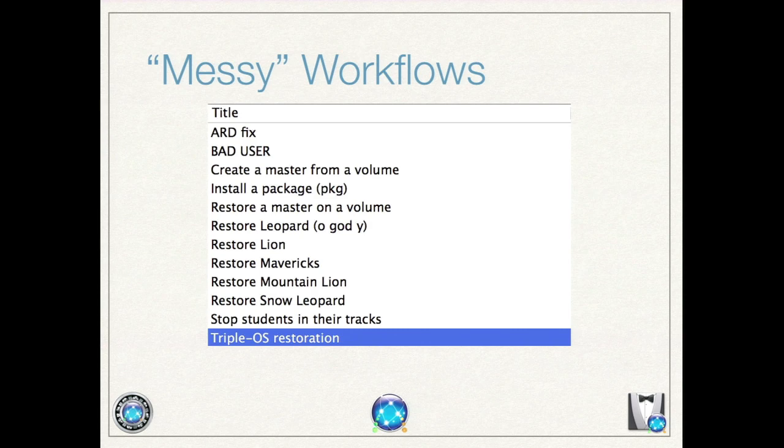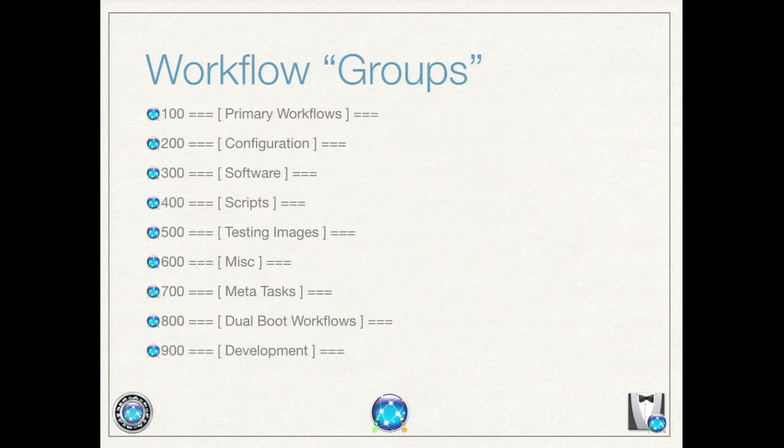We just play with it. We get some workflows set up. Things start working. And then we say, oh, this is just getting too out of hand. I need to find something. And it's all sorted alphabetically, but I forget what I named that workflow. So we are suggesting workflow groups to help maintain your settings. Primary workflows, configuration items, these are just some things we brainstormed. You wouldn't have to use all, you don't have to use any. But in our environments, we find that it's easier to work this way.